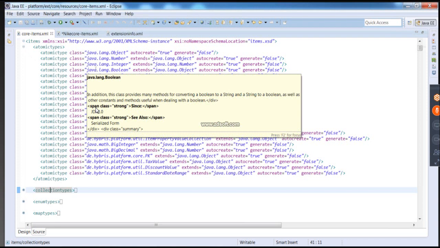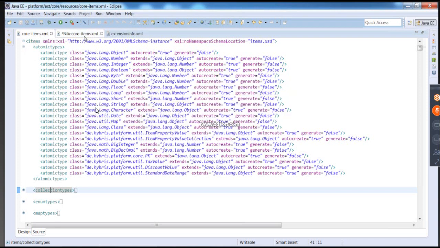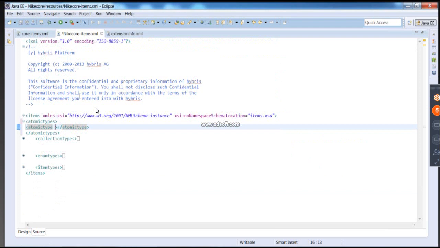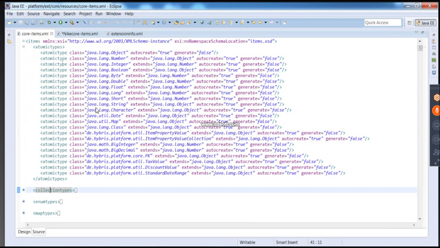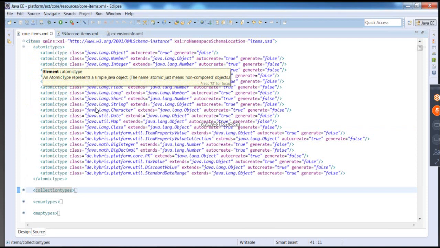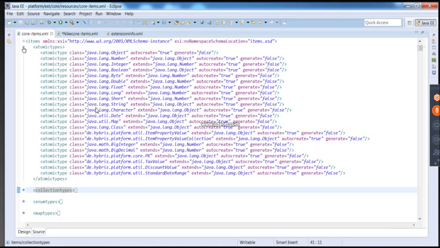If you want to create something as an atomic type, then you should go to your items.xml file and modify it. Now we'll talk about our items.xml file, how many XMLs are there for us to configure and all. That's a completely different story. For now, don't bother about this items.xml file of yours, because we'll see in detail about what you would be working on. We are just knowing about one tag called atomic types. Atomic types is a tag in which you would define a basic data type.